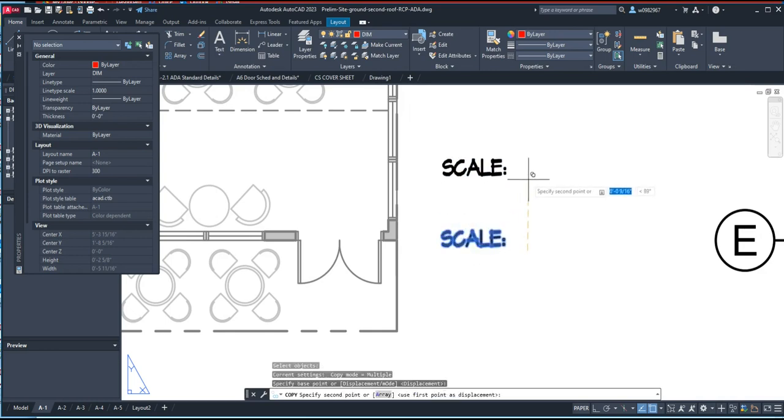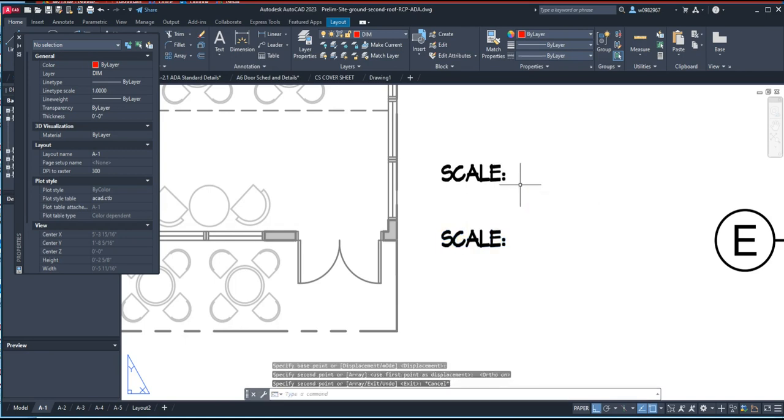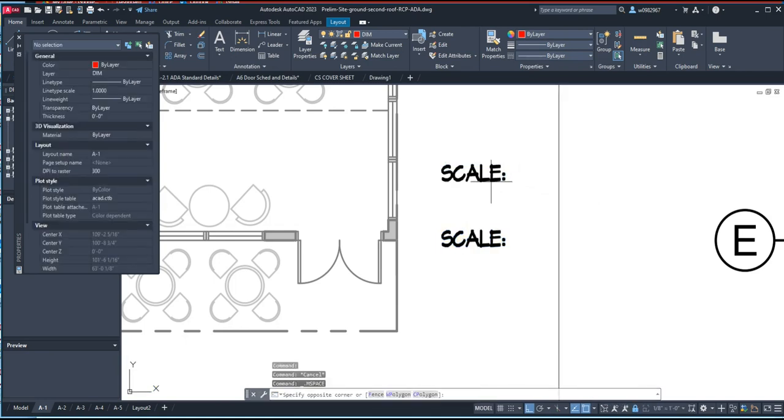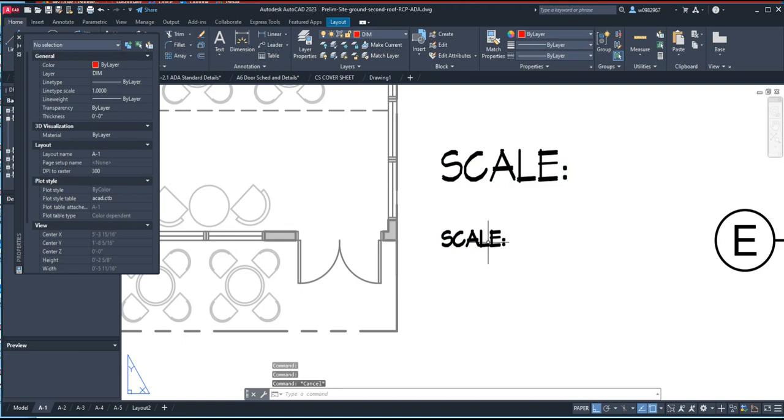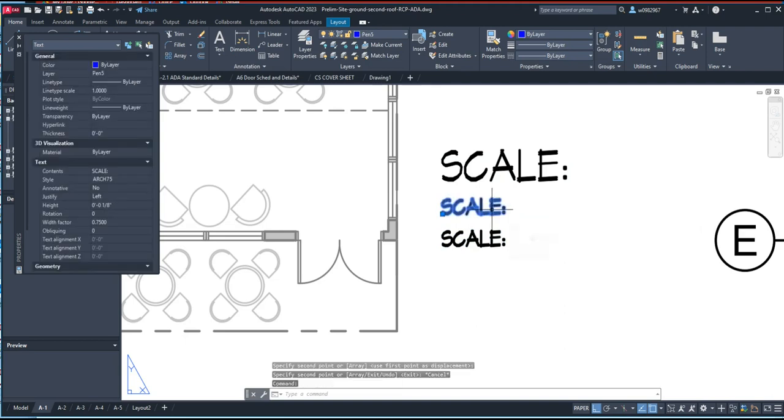If I copy this up here, our drawing title is sometimes set to a height of a quarter, so 1/4. Then you have your 1/8, which is half of a 1/4, and in between a 1/4 and a 1/8 is, I believe, 3/16.